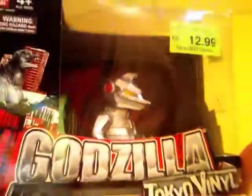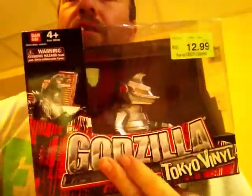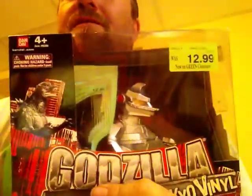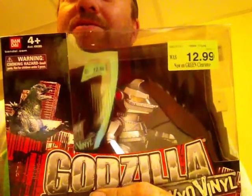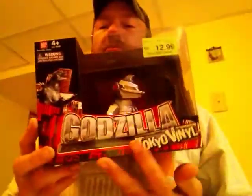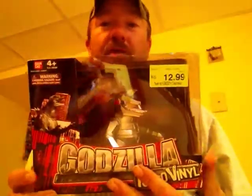Green tags are 75%. Brown tag 70%, and I believe the yellow tags are 75% too. But it doesn't hurt to check. So go check out your local Toys R Us's for the clearance blast. They have a lot of stuff that you wouldn't think they'd have on clearance, like those crazy cubes. They got tons of those. Then the balls, Dagonar balls, I still find some of them.